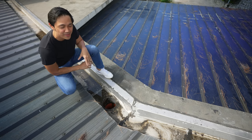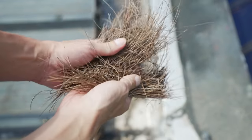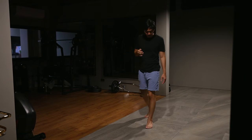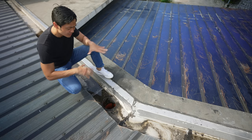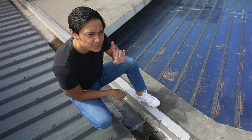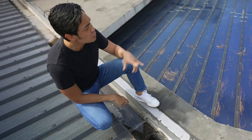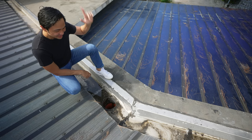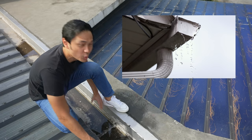Now, this actually happened to us. Napunuto ng mga ganito and leaves yung downspout namin going down. And in the middle of the night, I was trying to get water and napansin ko, uy, baha yung gym namin, which is right underneath this where we are right now. Naisip ko, it's probably the gutters because nakikita ko may streaks na on the wall, may puddles na everywhere. So I climbed up here in the raining night at 2 a.m. and nakita ko nga na punong-puno na ng tubig dito and it was overflowing na.